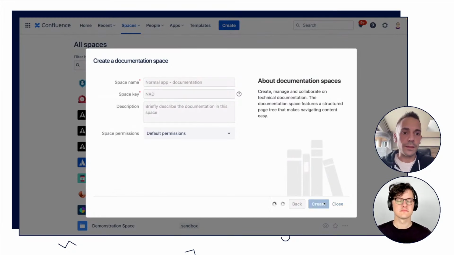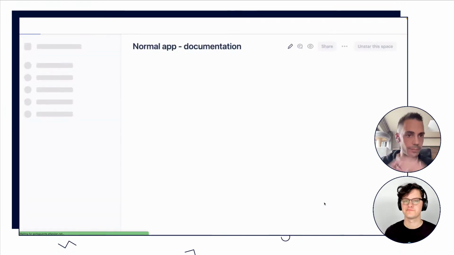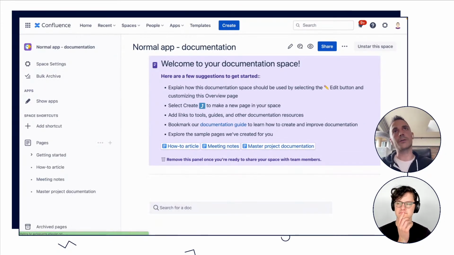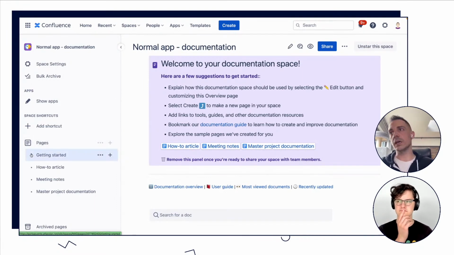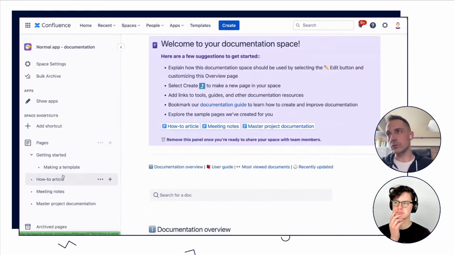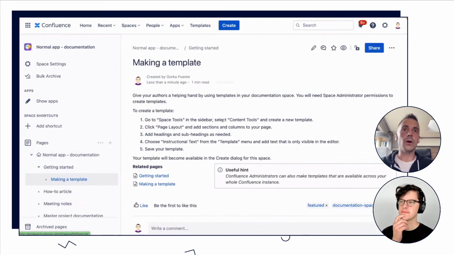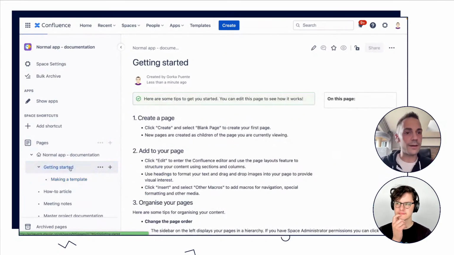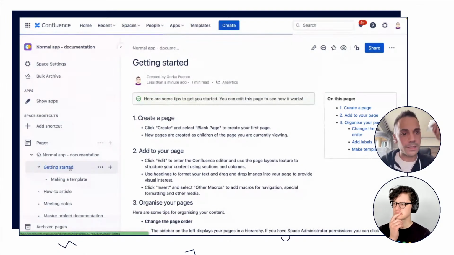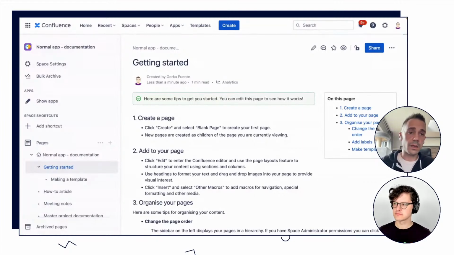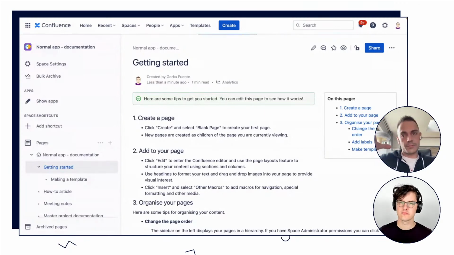So with this simple action, we are creating a structure where the engineer team, the marketing team, or the product manager can start adding content to our normal app documentation space, right? We got a few pages that are already created, like getting started. Even those pages already have some content, right? So we know, getting started. What do I have to start writing for the getting started of this app? I know what I have to do, right? So I got something, and, as I mentioned, you can keep consistency between all the documentation in all your apps.